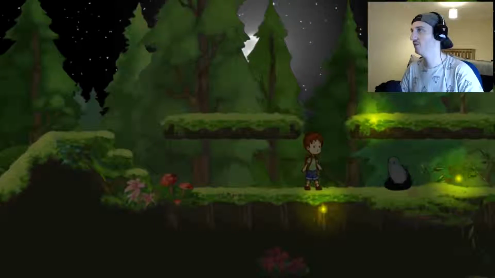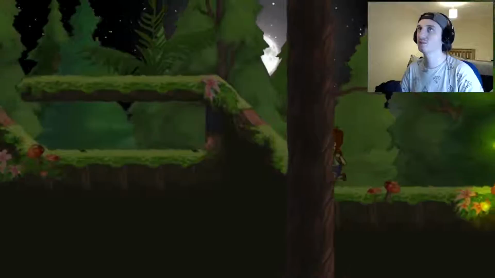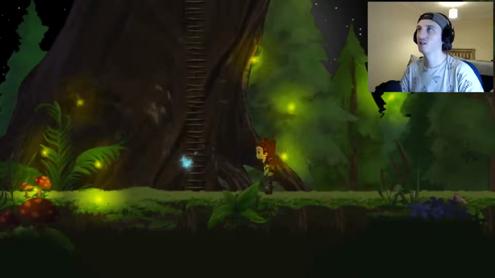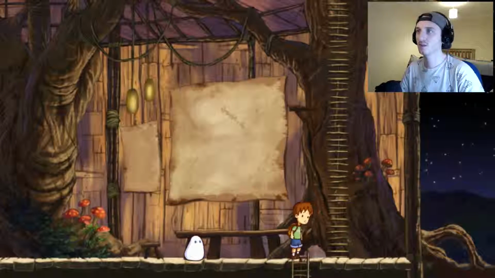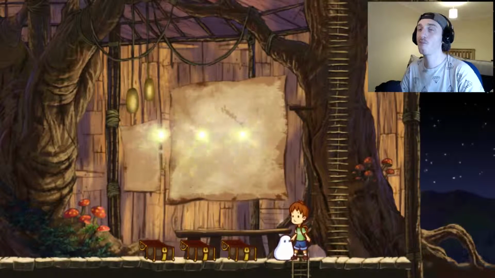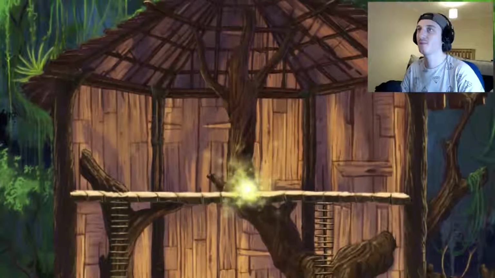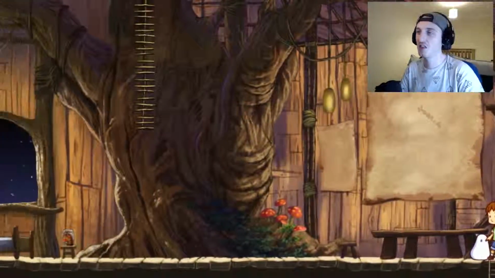Yay! Can you kill them? No. I don't know what they do then. I don't want to touch him. Come to my treehouse. We will have fun and games. He doesn't want to follow me. Okay. What? Oh. What? What? Beautiful. What are you going to give us? Just what I always wanted. Crocodile skin. Thanks.